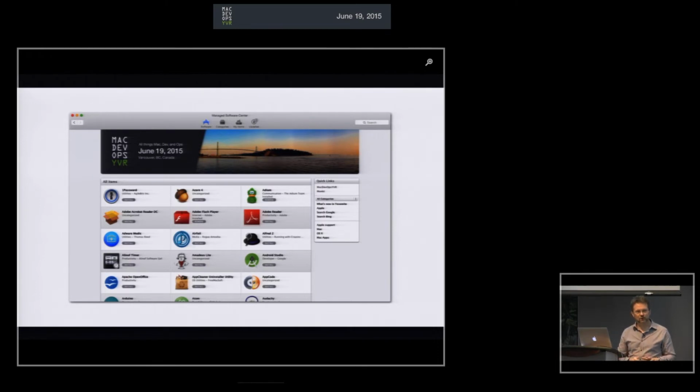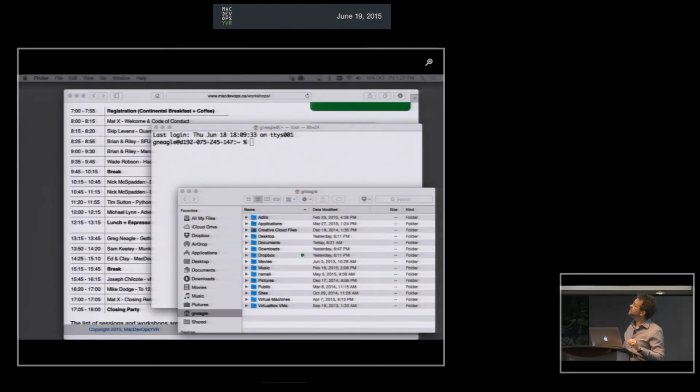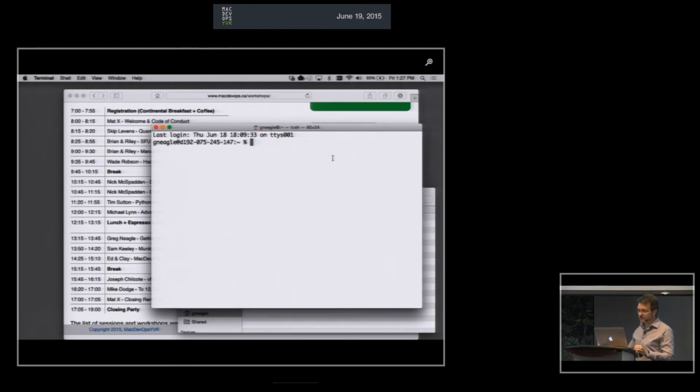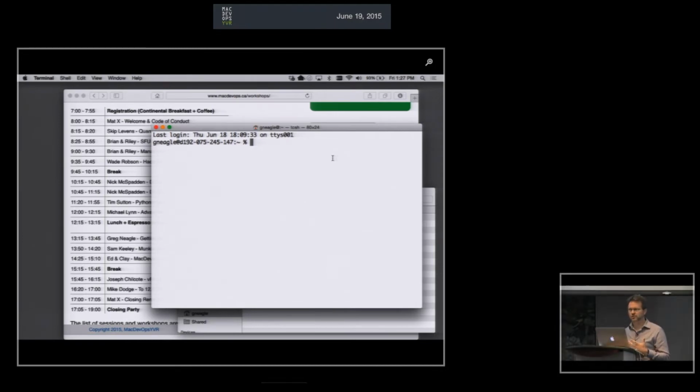So that was the quick overview. I'd like to go through a basic setup, and this is going to be a live demo. Chances are it will go off the rails slightly a few times, we'll see. So let's see if everything's in the right place. Yeah, that'll work. All right, this is going to be a largely command line setup, and then we'll see what the user will see.